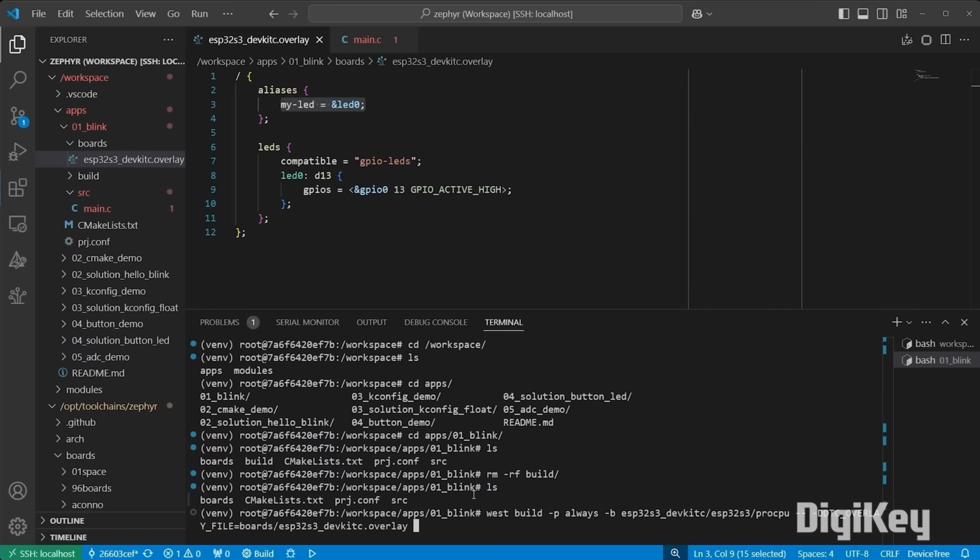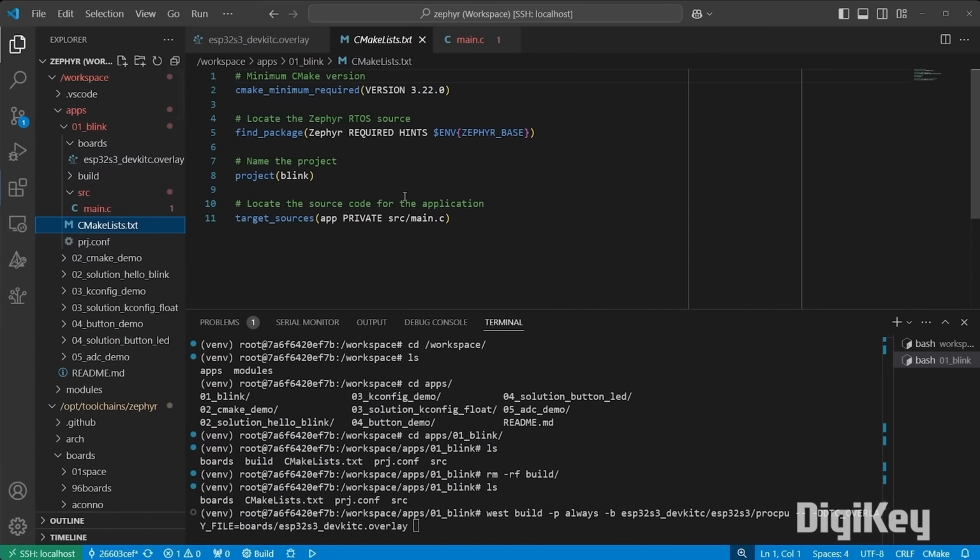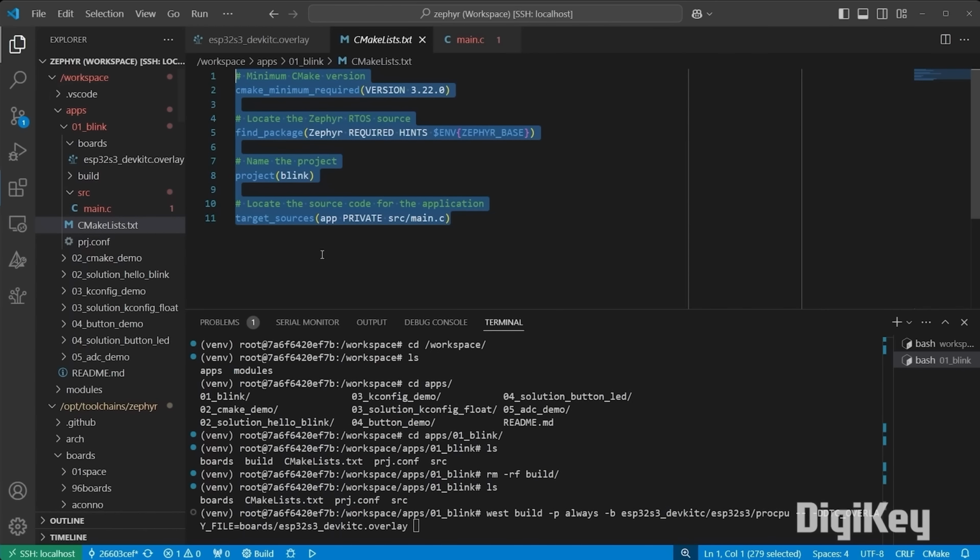But with this spec, we can now use our board overlay file that connects the hardware together, and we're going to build everything under source. Note that the files here are skeletal bare minimum. You have to have a CMakeLists, which defines the project. We're going to talk about that in the next episode, how to construct your own version of one of these.